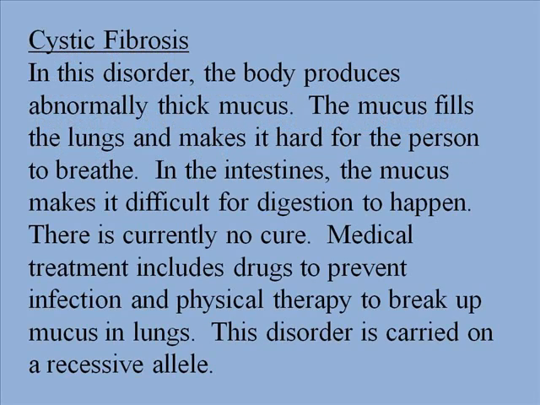The first one I'm going to talk about is cystic fibrosis. In this disorder, the body is going to produce abnormally thick mucus. Now, everybody's body already produces mucus, but in cystic fibrosis, that mucus is thicker, and it makes it harder for you to get rid of it. So in people with cystic fibrosis, that mucus actually fills up the lungs and the breathing passages, and it makes it hard for them to breathe.